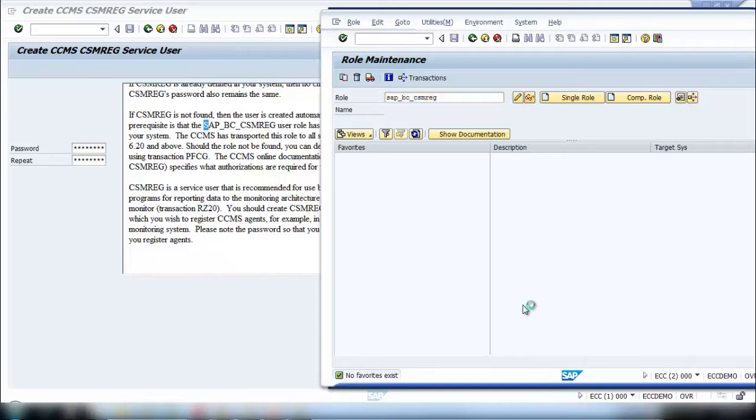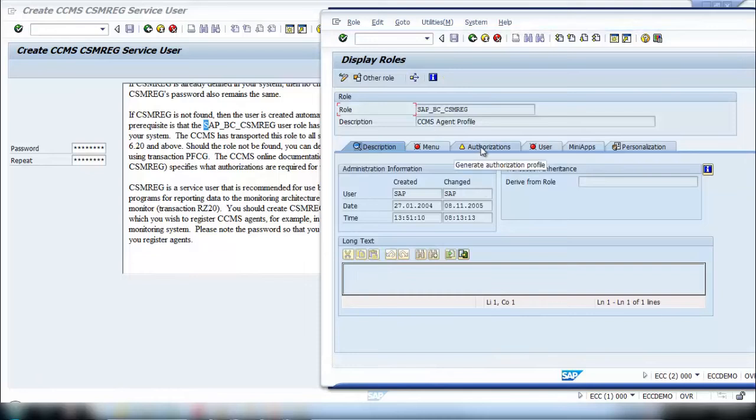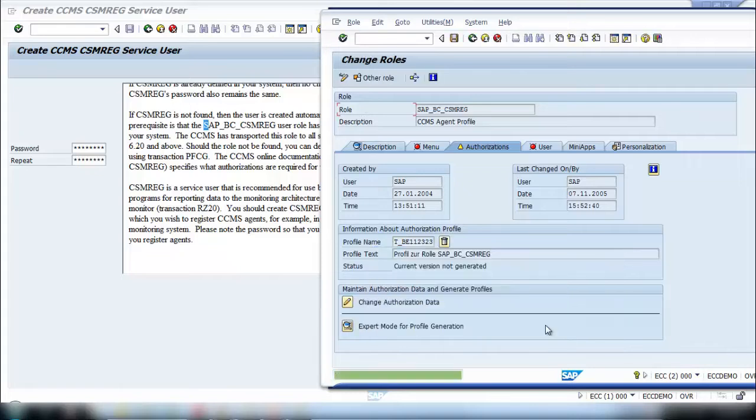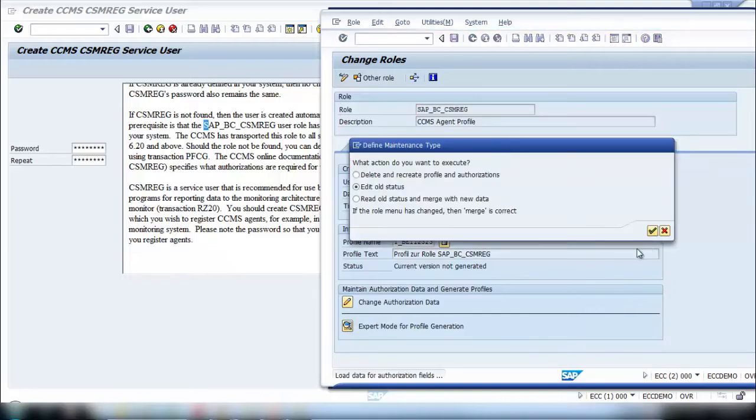Okay, this is the role. Let's check whether we have this role in our system. We have the role, but it is yellow. That means something is wrong with this role and the profile is not generated properly. What I will do is go to change mode, go to the export option, and edit the old status.